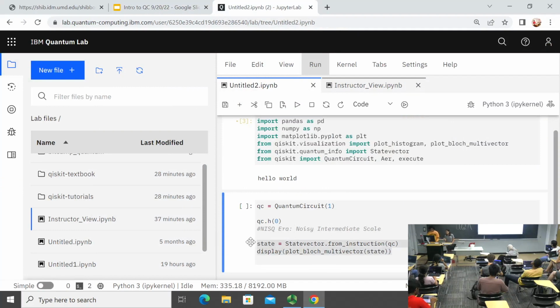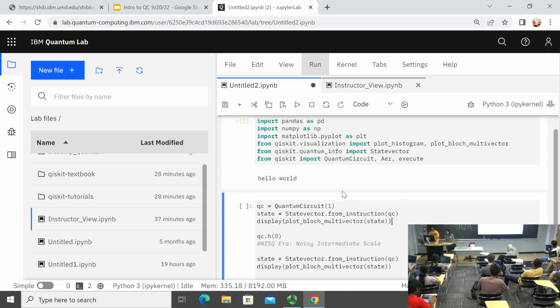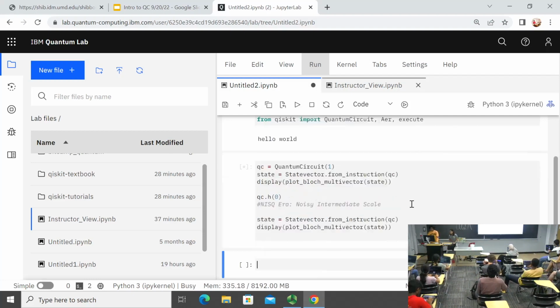You can just copy and paste it. So I'm just going to copy and paste these before applying the operation so we can compare and contrast. You could also show the circuit. I don't have that, it's just Qiskit. But yeah, I'm going to go ahead and hit Shift Enter and hope that nothing bad happens.